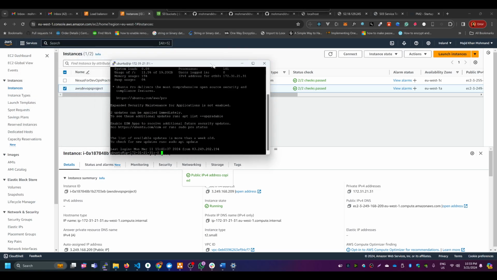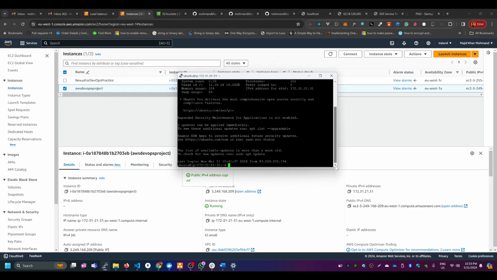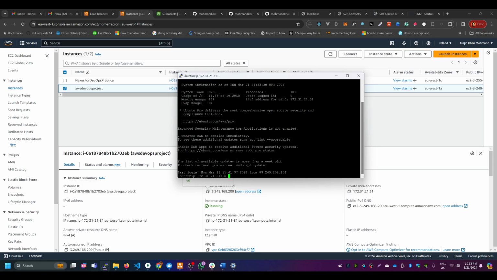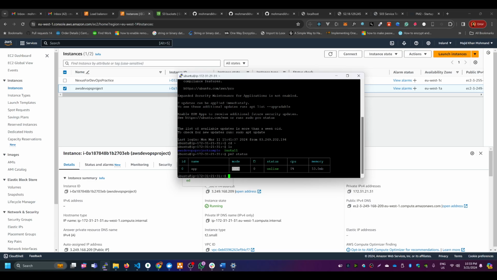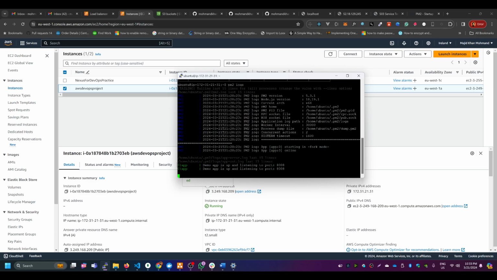You can now open this EC2. You can then log in, and you will see that our project is still running there because this is in the AMI that we saved already. If you go to root and ls, there is the project, and you can even check the PM2 status. And now the app is also running. You can see the PM2 logs of the project, which is, see, it is running on port 8008.